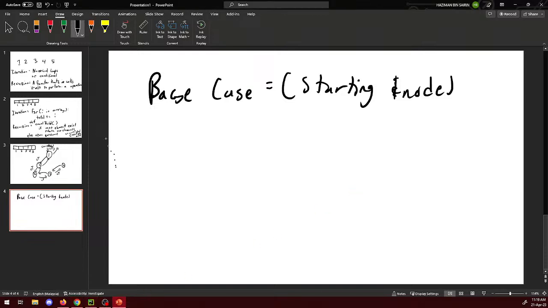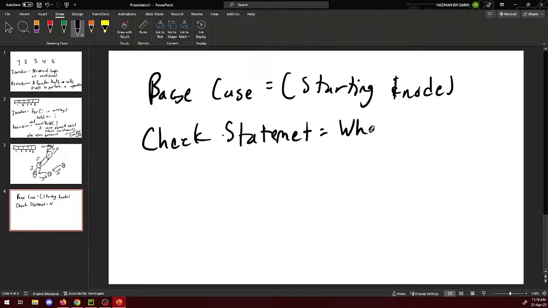Then we need to find a statement, a checking statement that makes it loop. Check statement condition: what allows the function to call itself.